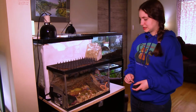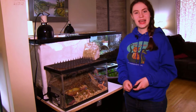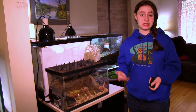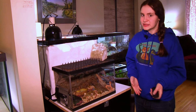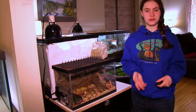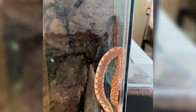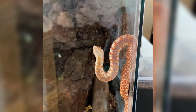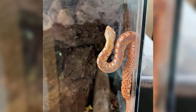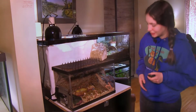She really seems to like to climb. Oh, it's okay, just my hand. Which some might say is a little unusual for hognose snakes, but here's how it went. Maggie was always hiding in her substrate and was really defensive when I'd put my hand into her enclosure. So I figured she wasn't feeling super secure in her space. So I papered the back, glued on a couple strips of bark and some rocks on the side, and now she's out often climbing and exploring every day. I'm so glad that she's now happy.